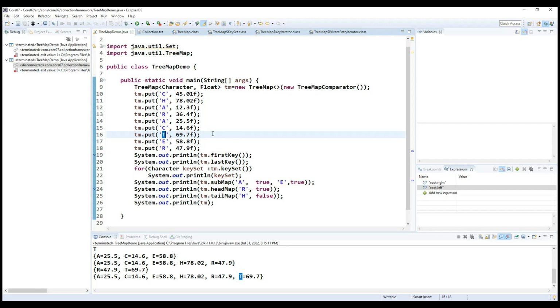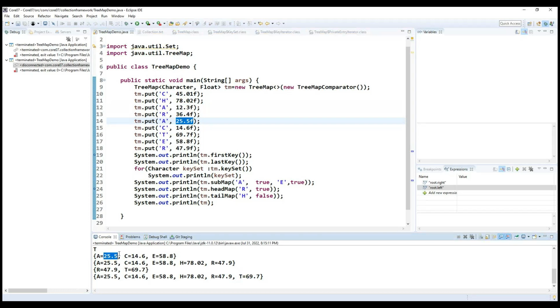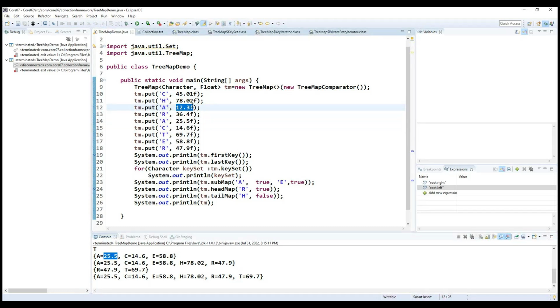So that is only what I'm explaining, right? Because in the last section also we identified if we are having the same key, it will override the value. Because of that, here if you see, A here we are trying to store, and here also we are trying to store this same A. But whenever we are trying to store in both locations, this value overrides this particular value. Because of that, we are getting A value 25.5, not the 12.3. So this is important. This is only what I'm trying to explain here. Okay, so is it clear? Any questions?